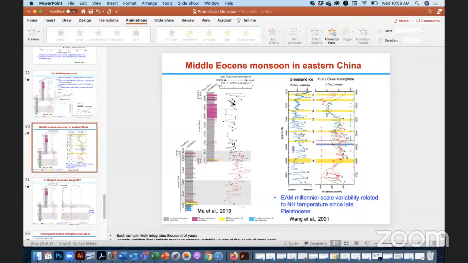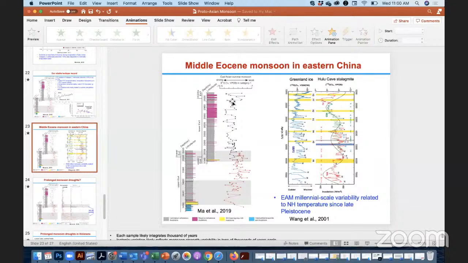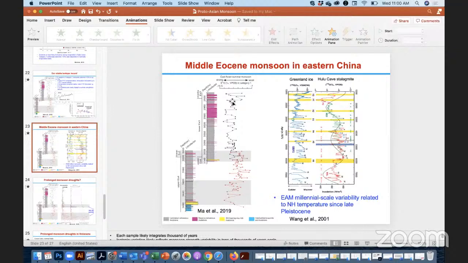Do they know how much loess is deposited in the Bohai Sea now? Oh, that's a good question. I haven't looked into it. Why don't they just measure it? I don't know if anyone in the audience knows about that. I mean, why don't they just put out some kind of a trap and measure it?